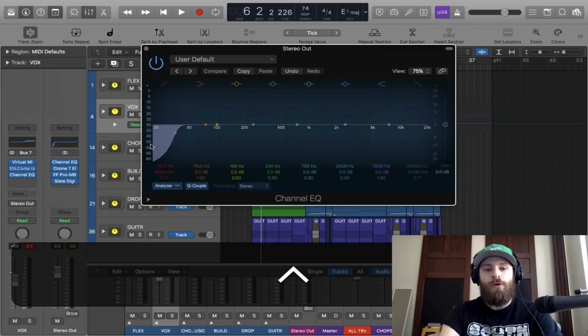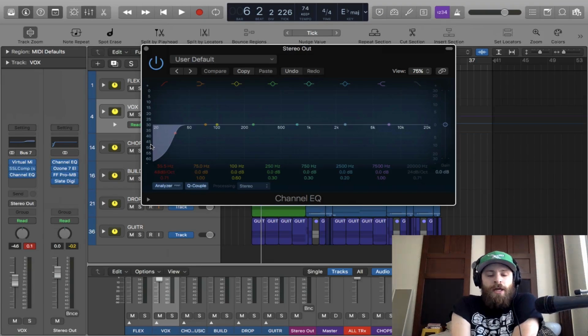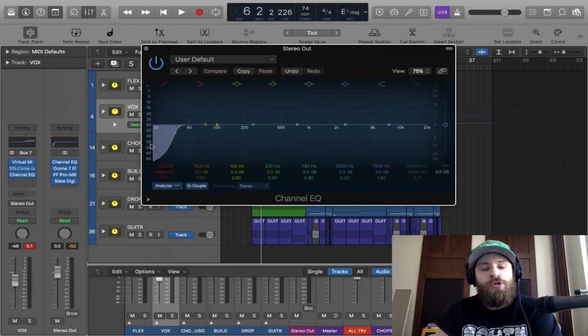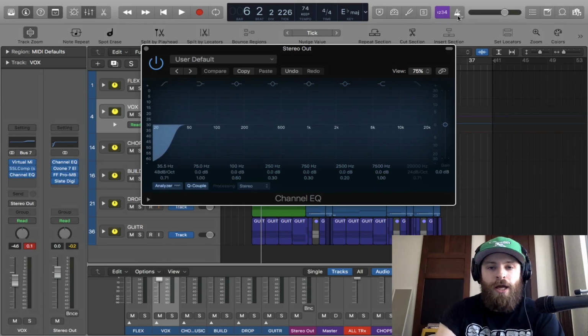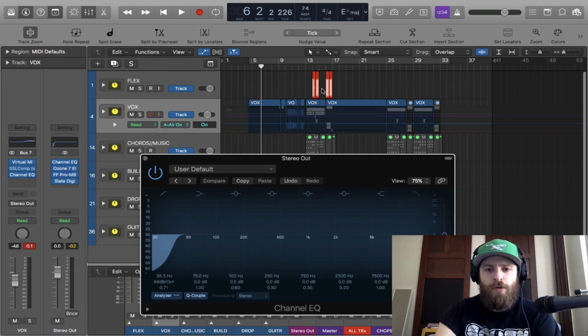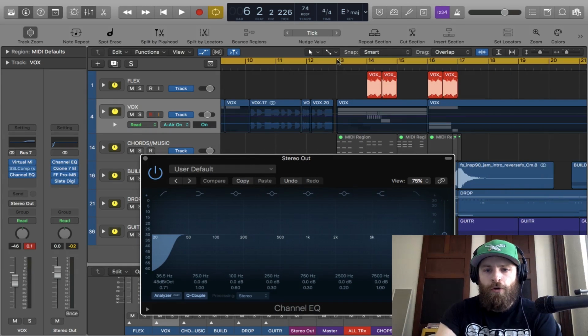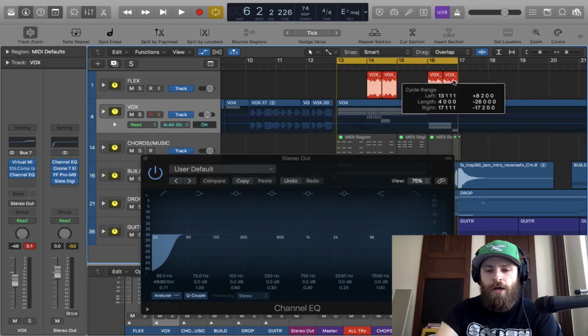A lot of people ask me, why do I do this? Generally speaking, most of the frequencies below that are just a sonic mess. That's not true of all genres necessarily, maybe not trap or all hip hop, but for the most part, you don't need the frequencies below that. To illustrate, I just want to play some of the track. This is a track that if you've watched my videos, you've probably heard. So why don't I go ahead and play it?